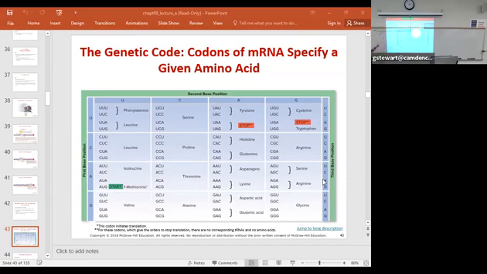Good. CCU. That's proline, yeah. AGA. I don't know that one. A, G, so AG, A, yep, arginine. Good eye. Arg, CUC. That's leucine, yep, LEU. Triple A. So first position A, second position A, I come to this box, and what do I find in here? Lysine, LYS, good.